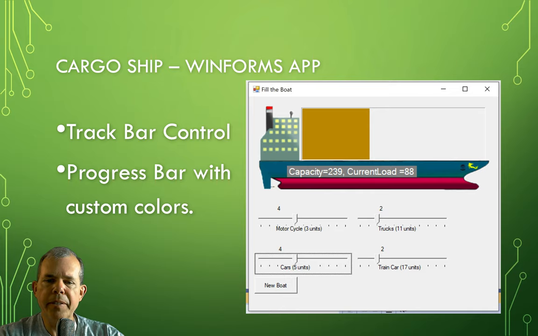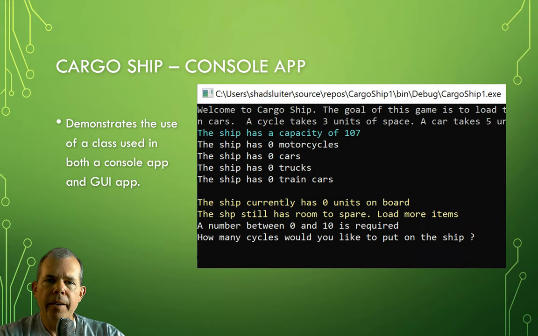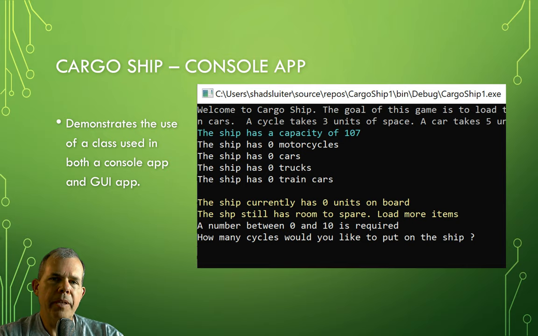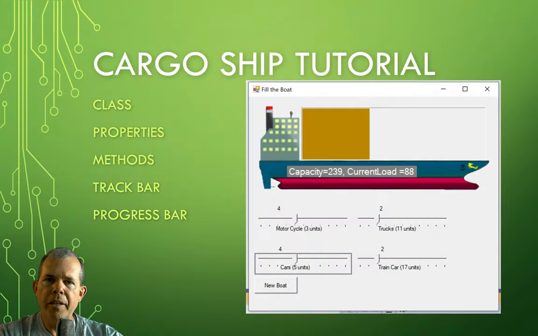This is the graphical user interface — a WinForms app. We'll have four track bars and a progress bar, and you'll be able to play the game to load the ship to an exact amount. Each item on the ship — whether motorcycles, trucks, or trains — has a separate weight, so it's kind of a math game. We'll also create a console version of the app, using the exact same Ship class. The point is that one class can be used in multiple types of interfaces — a console app, a graphical user interface, a web page, or a mobile app. Classes are portable and encapsulated: everything you need is in one bundle that can be transported from one program to the next. So with this as our agenda, we're going to start by creating the Ship class and then putting it into two different versions of the game.